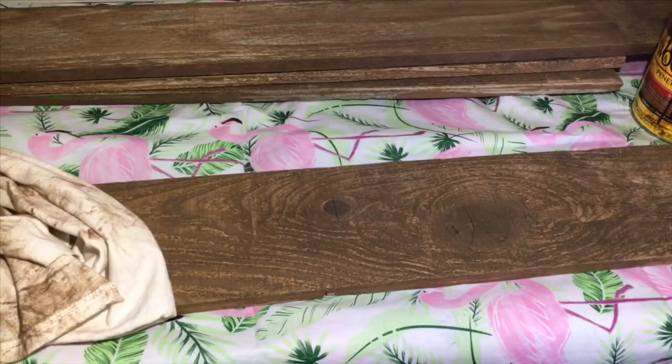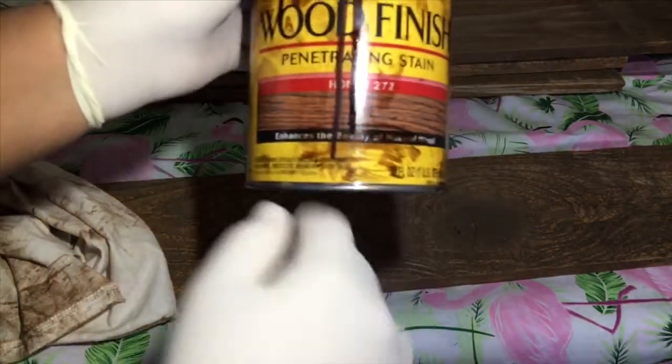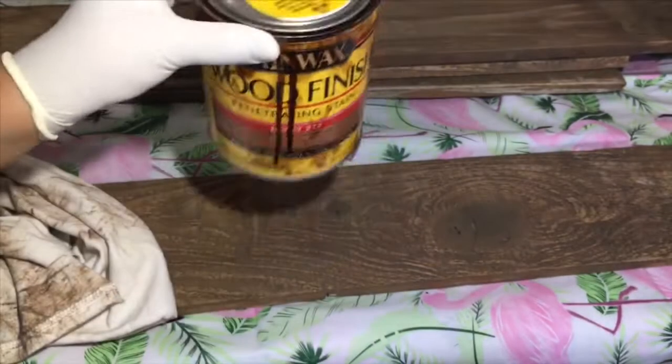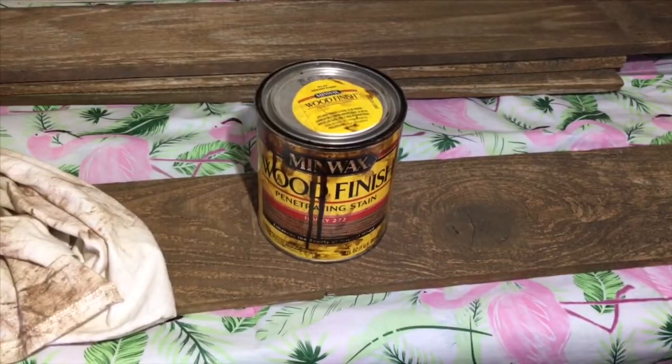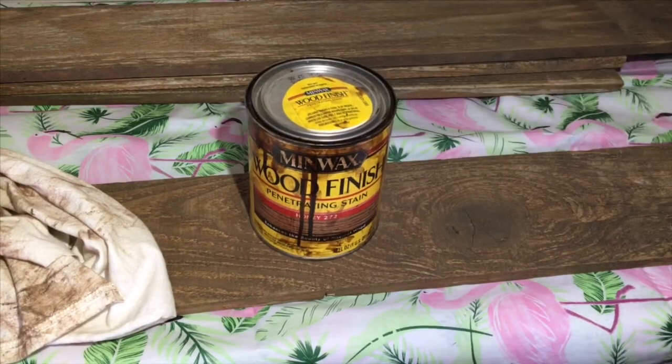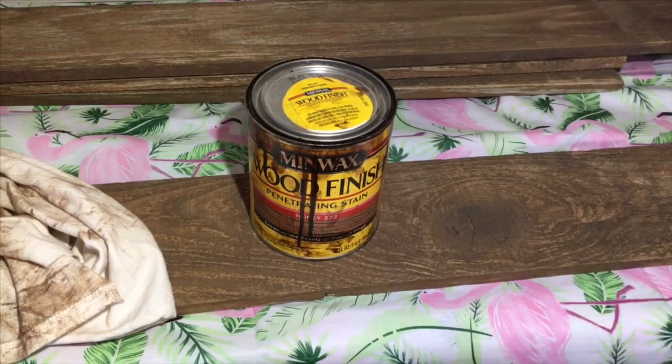Okay guys, so I measured and cut it yesterday, and because I didn't have space on my phone, I had to stop recording and upload videos to make space. I already cut them and sanded them a little bit so they look much better. Now I'm going to stain them, using the Minwax Wood Finish in the color Honey 272. I have a little bit in this one, but I'm going to finish it, and then use this other one if I don't finish all the pieces of wood.